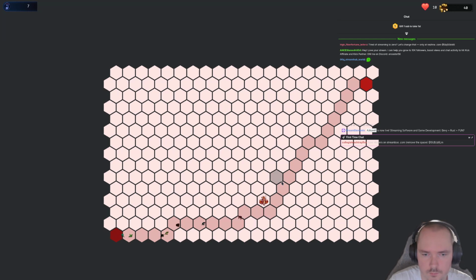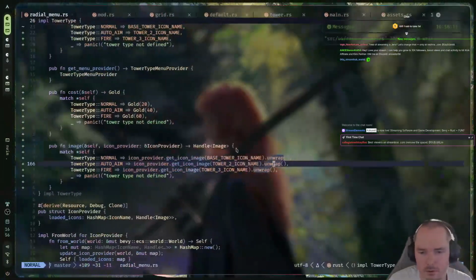Nice. Okay, next step will be updating the projectiles so that each tower does something else. Okay, but that is a future me problem. Okay, perfect.